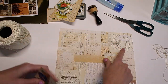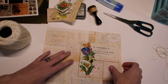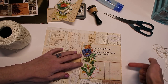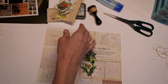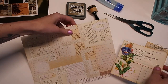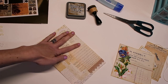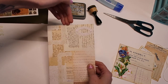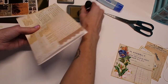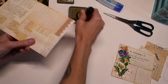And then I think I'm going to use Kara's page for like the base of my whole page. Okay, so I think I'm going to do a double pocket, so the pocket will go on the side here, and I'll use everything else to kind of decorate it. I'm almost thinking that if I fold this in half, we will have a pocket on the top as well. I think I'm just going to go ahead and do that. So I will ink this up. Okay, so just around the edges.